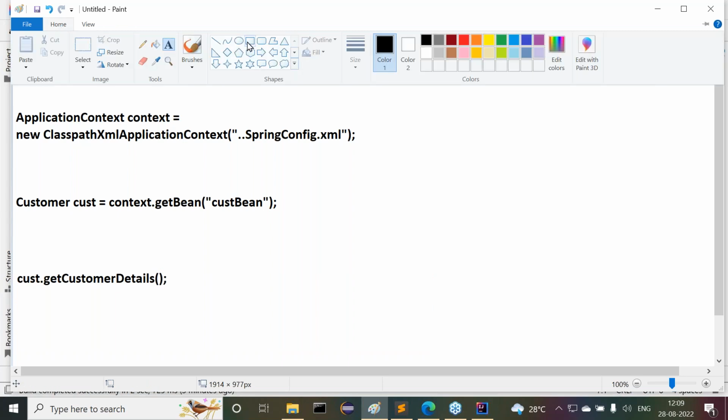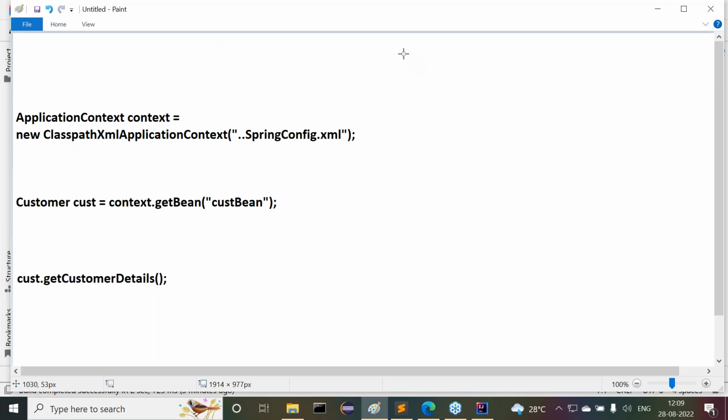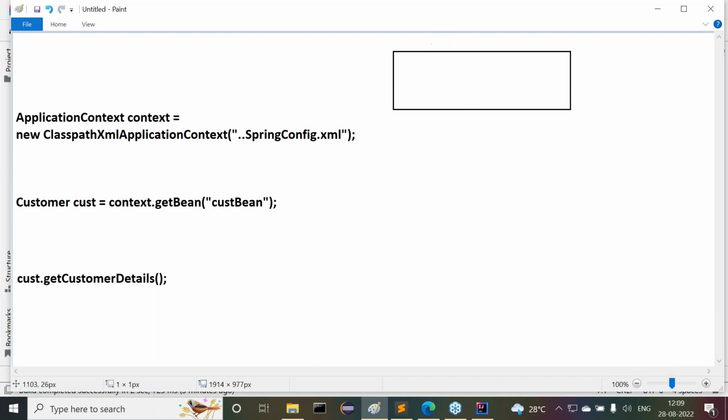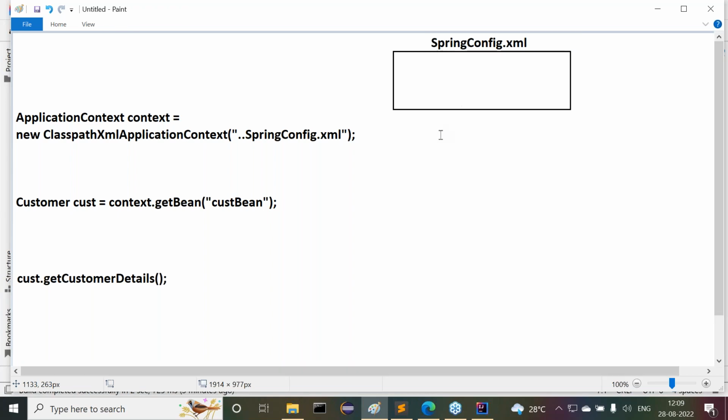Next, apart from this, here we have a Spring configuration file. We can understand it as springconfig.xml. Okay, the springconfig.xml file exists.